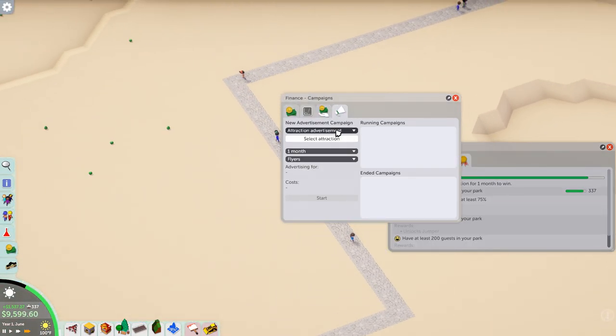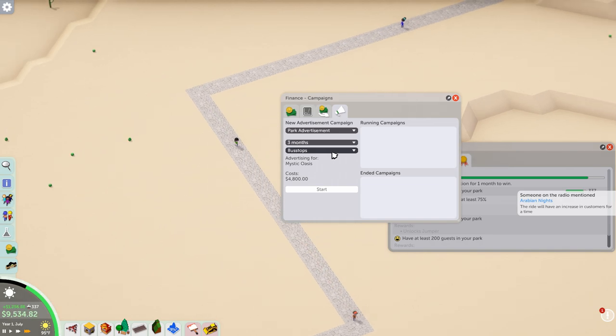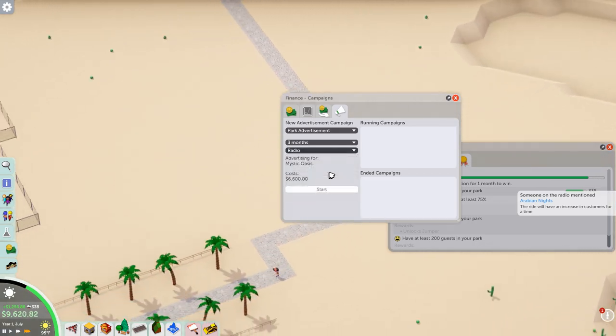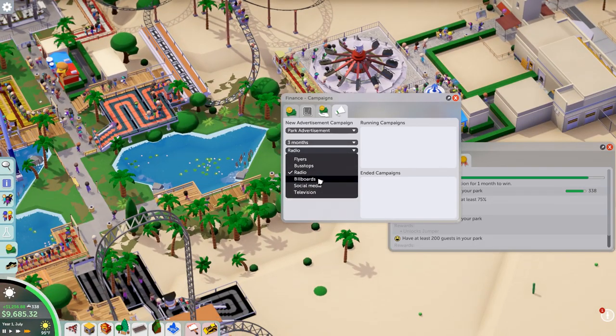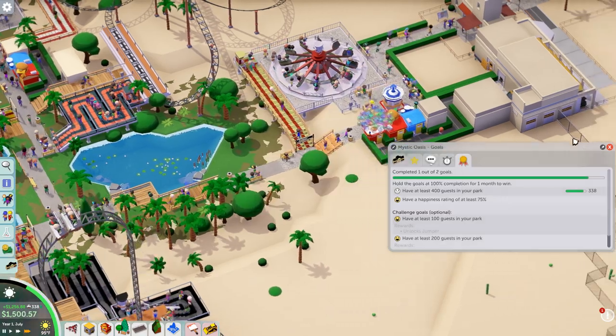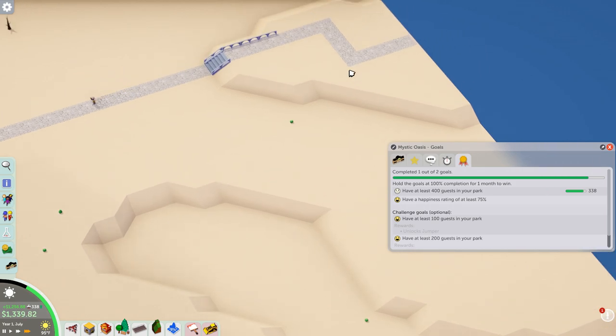Marketing. Hey, I finally found it. Let's do one for the park. 3 months. Flyers. No, we're going bus stops. Oh, Arabian Nights was mentioned on the radio. We'll get more customers. Speaking of radio, we're going billboards. It's a lot of money, but it'll be worth it for the amount of guests we get into the park. Hopefully it's at least 60.